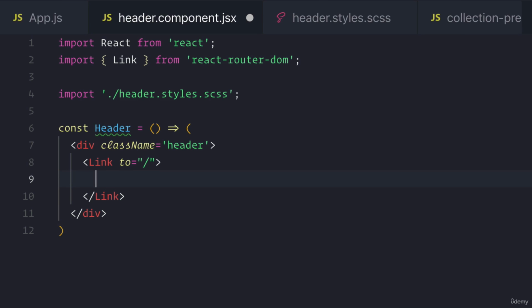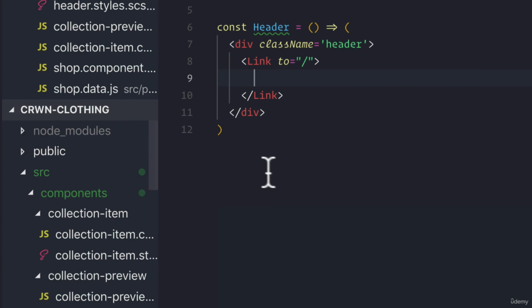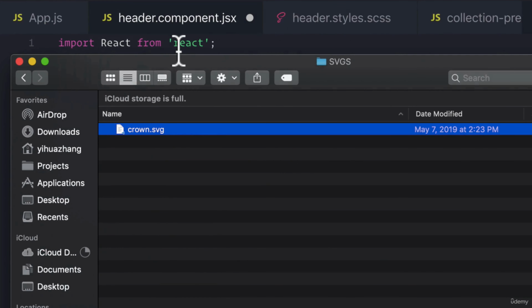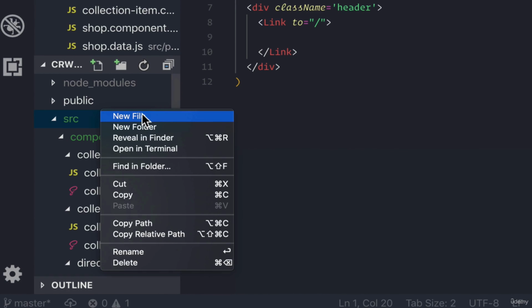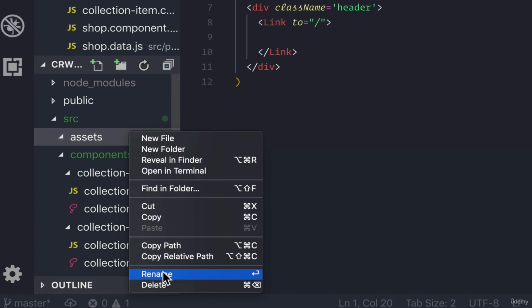And we do want to use our actual icon, but I've provided that for us in the format of an SVG. And SVG icons are essentially scalable vector graphics, which are really small, really performant, but look the same no matter how large or how small that image is expanded. And that's really great. And I have that for us right here. So you can just copy it from the file that I've provided in this lesson. Now, what we're going to do is we're going to make a new folder in our source called assets. And in it, we are just going to paste.